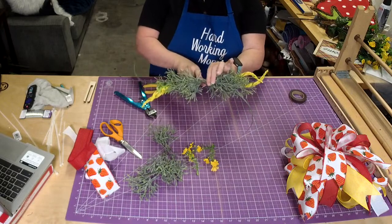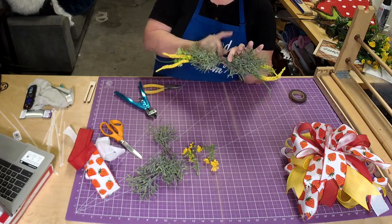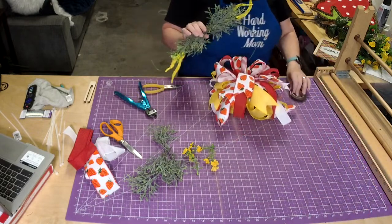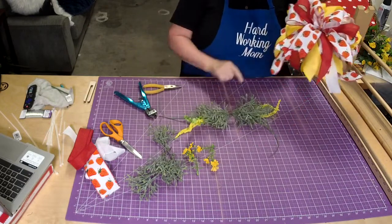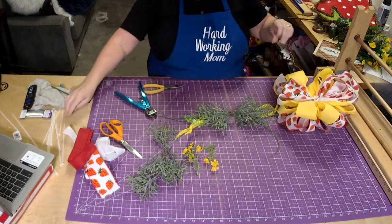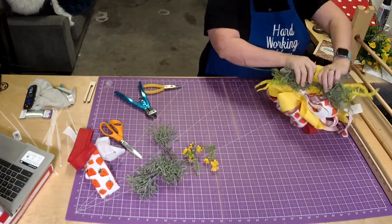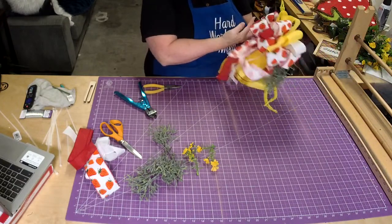You can do a lot of things with little pieces like this — you can decorate frames, fold it over and get the corner. That's actually what we're doing next week. So I'll take this little piece — remember how we had our zip tie here — and we're going to zip tie it onto the strawberry all at the same time. Next we need to figure out where we want to put it — do we want to put it up here so you can still see it's a strawberry?